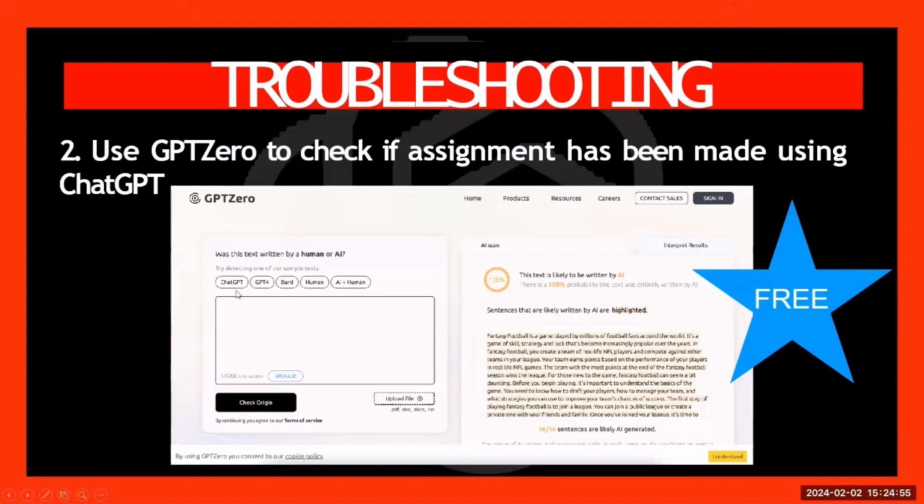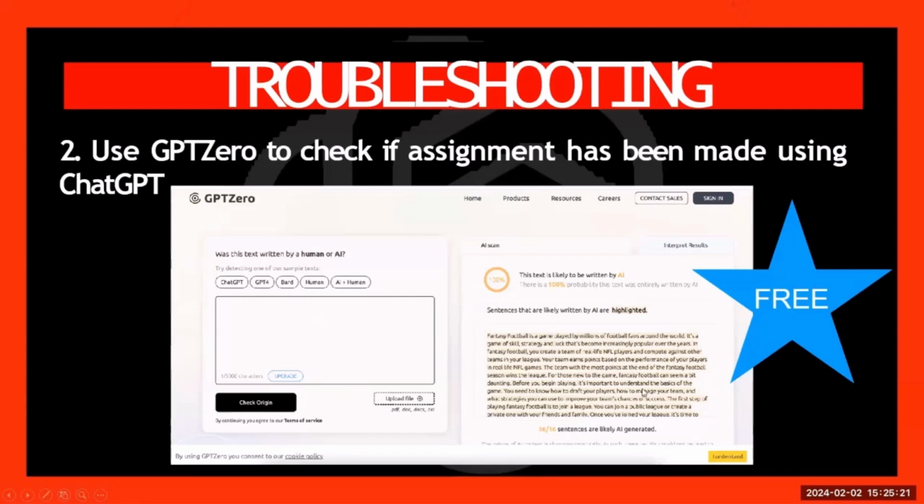When we click on it, we can find out if it is from Chat GPT, from the free version, or from the paid version, Chat GPT 4, or if it is from Bard, which is another tool for collecting information. Automatically, an example has been given. The percentage that has been taken from the AI tool is highlighted.